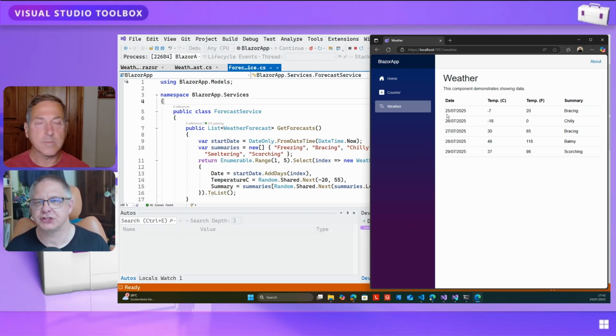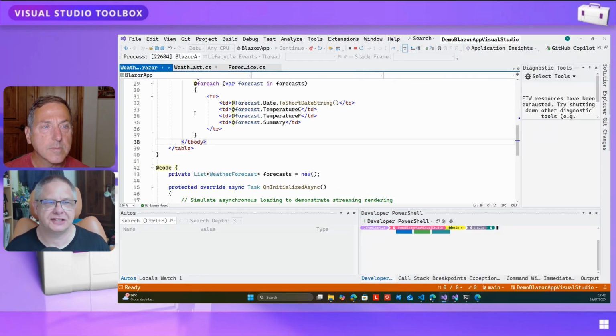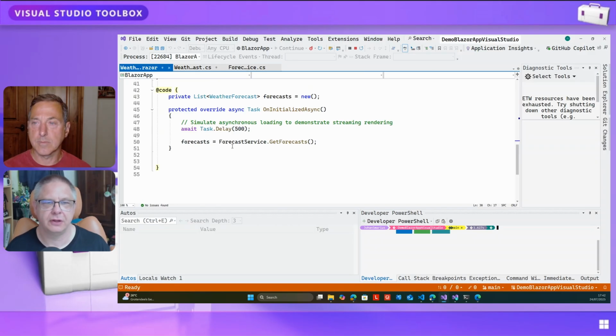Okay, but suppose that I have my doubts about what is displayed in this grid. Okay, let's first start out with the code in the front end. Well, okay, this is the place where my forecasts actually are calculated. And I really would love to know what forecasts is all about before it's displayed.